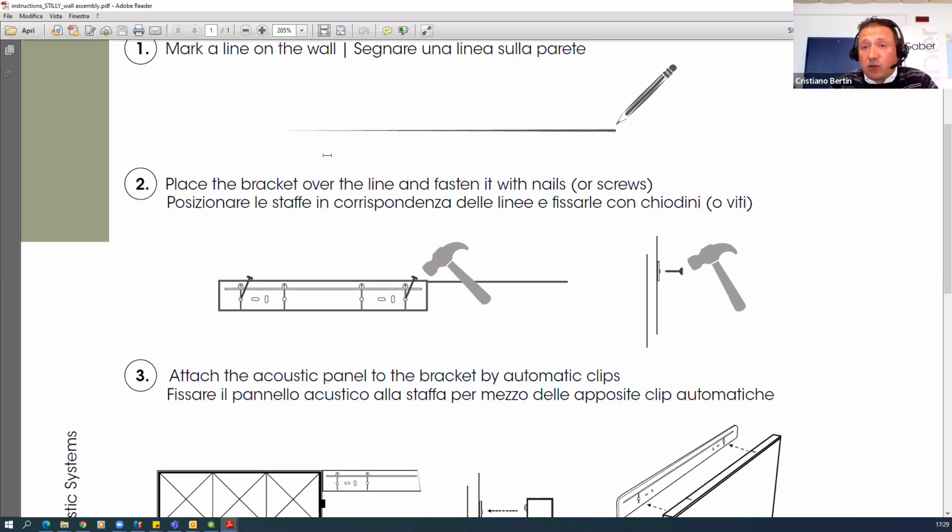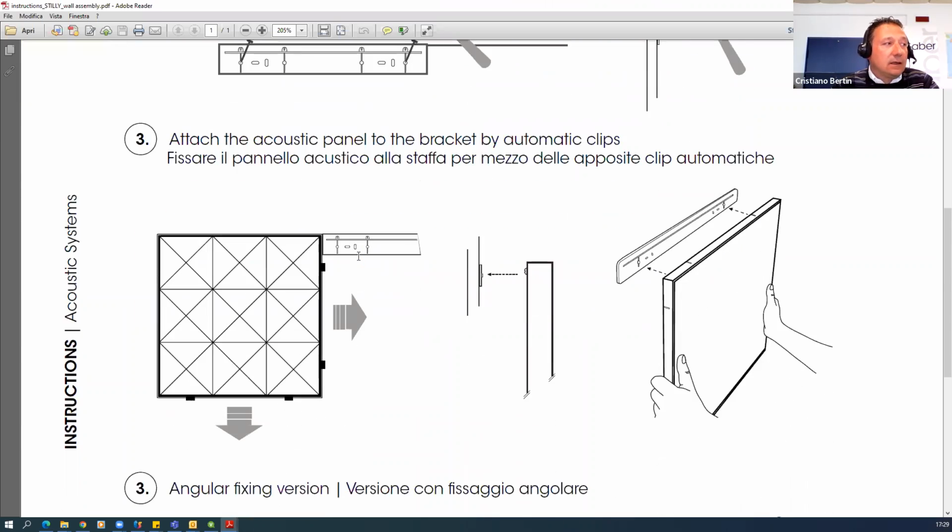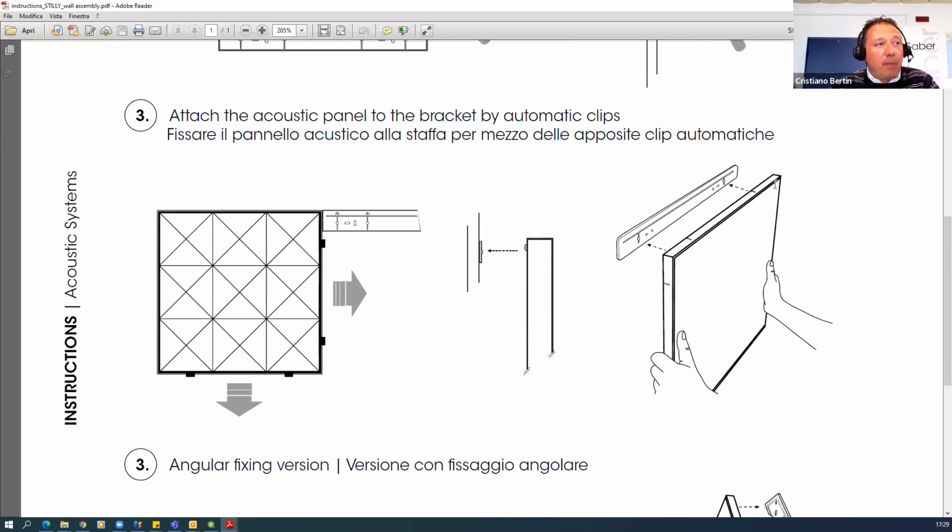There is even the possibility to fix it by screws, but it's not necessary because the products are really very light. Once you have fixed these brackets on walls, the panel has a clipping system with a sort of small mushrooms that clips the panel on the bracket.